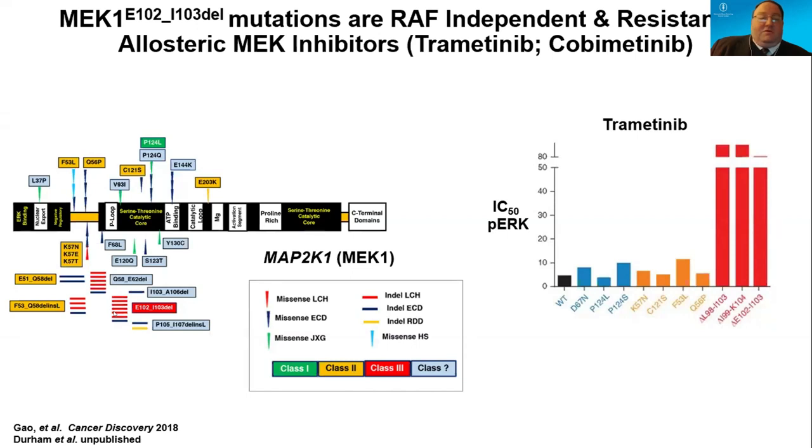When we looked at our particular cohort, and across the more recent sequencing cohort of about 300 or so patients, we see that the most frequent MAP2K1 mutation in our patients was the MEK1 E203 deletion, a RAF-independent or biochemical class 3 MEK1 mutation that in vitro has been seen to be resistant. Basically, the cell lines have been resistant to trametinib and cobimetinib, which are allosteric MEK inhibitors. Cobimetinib is now FDA approved for BRAF-V600 wild-type histiocytoses, but these patients largely don't respond to it very well. So there's definitely a need for new therapies in these patients.